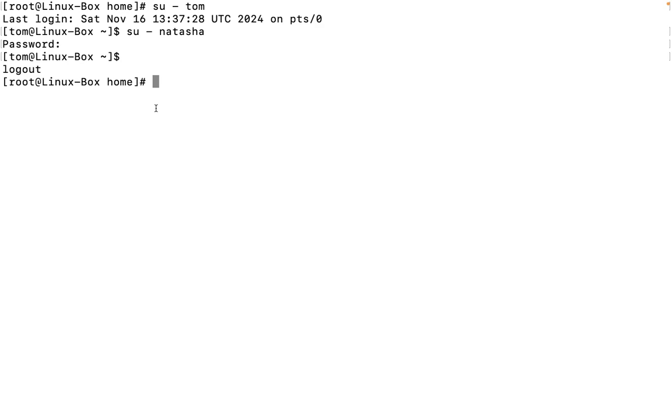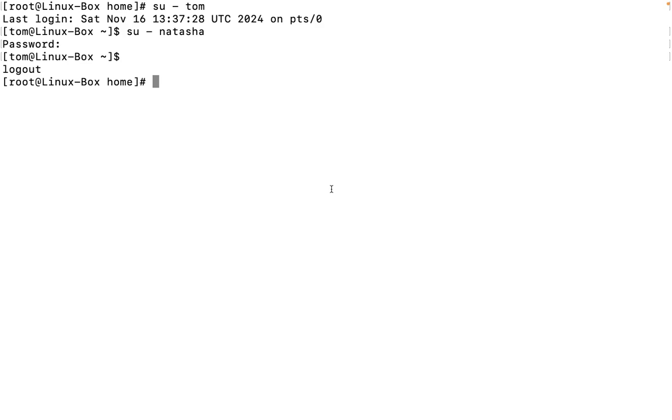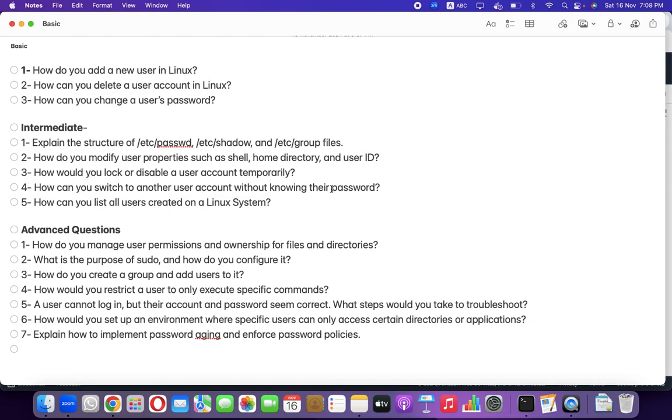You have the right to execute the command just like the super user can. Okay, so that is what the interviewer is trying to ask within this question. How can you switch to another user without knowing the password? Either you should have root access, or you should have sudo access.